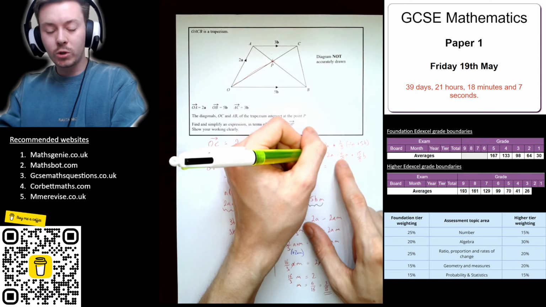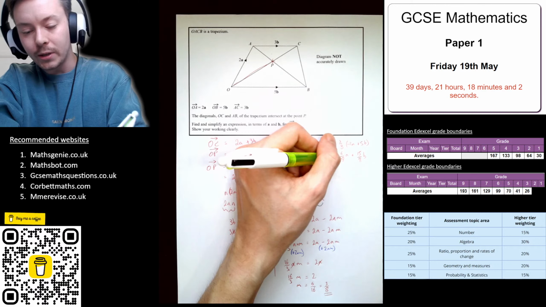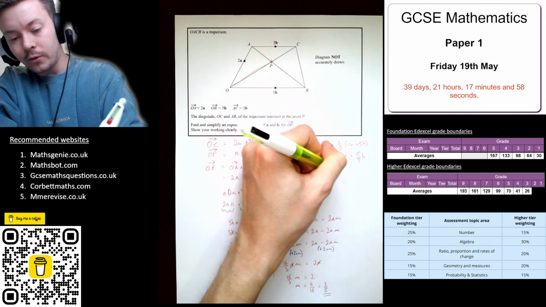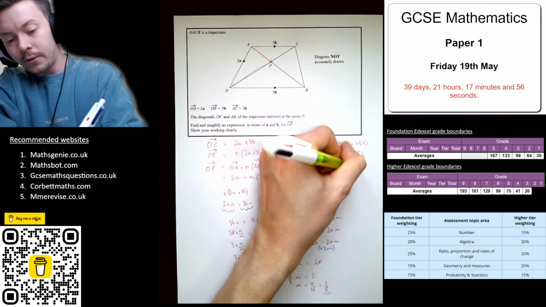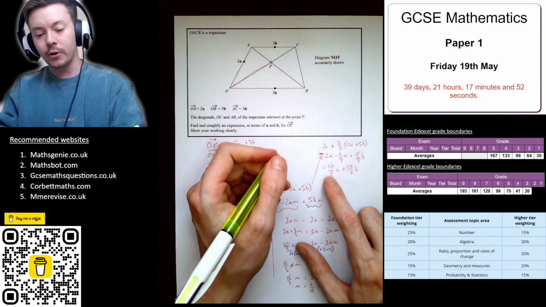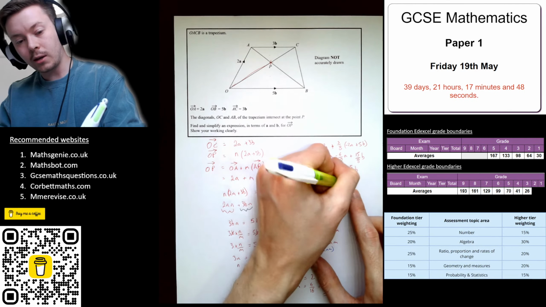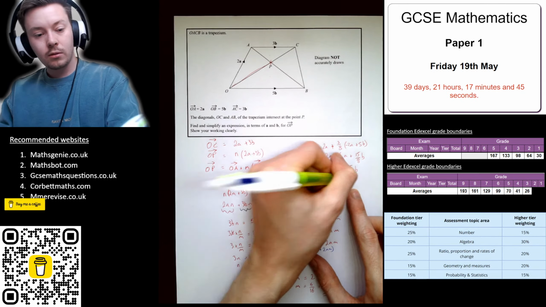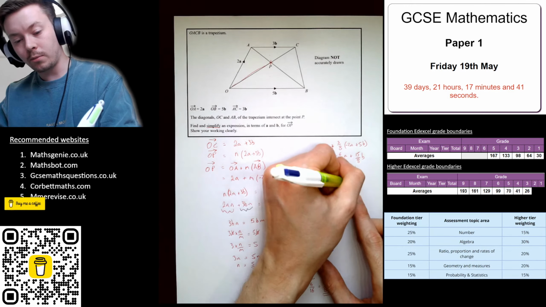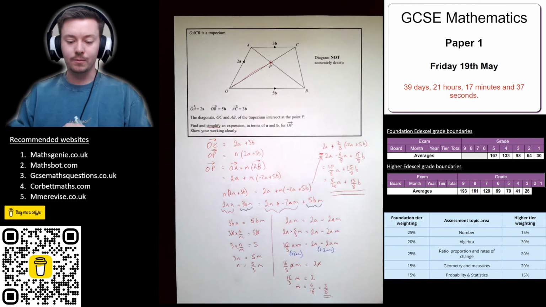So I've got to do 2 take away 6/8. Well, 2 out of 8 would be 16 out of 8. 16 take away 6 is 10 out of 8a plus 15 out of 8b. And if you did want to simplify it, simplify this first one, can't simplify the second one. So you get 5/4a. It says find and simplify, so we have to simplify it. 5/4a plus 15/8b. And that's the answer.